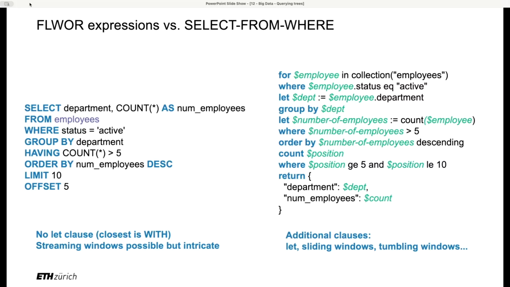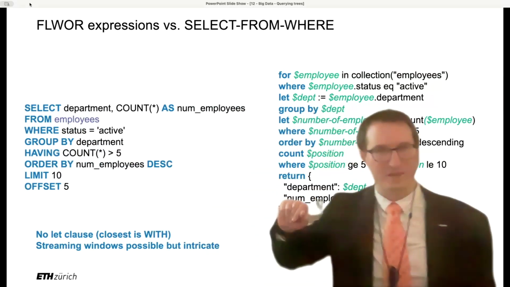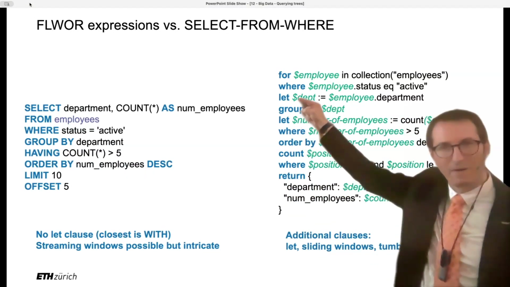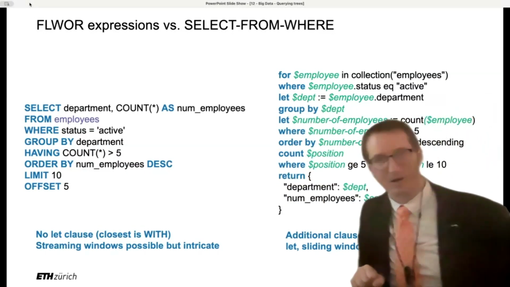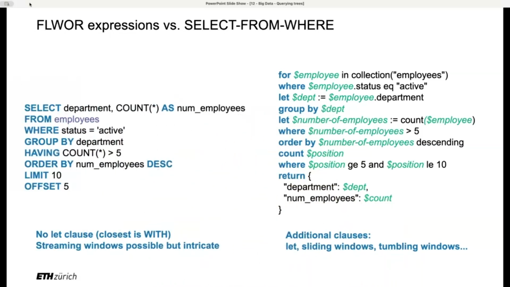Second, number two, there are more clauses that did not exist in SQL. The let clause, for example, does not exist in SQL. You could argue there's WITH in SQL, so to some extent it does a bit of what the let clause can do, but the let clause is more powerful because the WITH clause in SQL can only be outside, before the select from where. Here you can have the let clause even in the middle, like any other clause. So it's extremely powerful. I will have a slide for you in a moment. A lot of people like a sequence of let clauses.